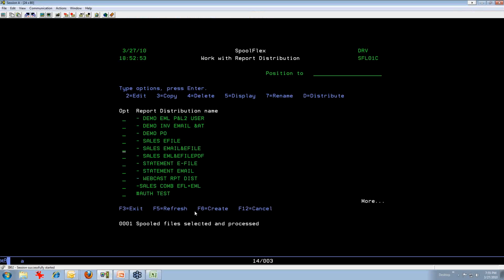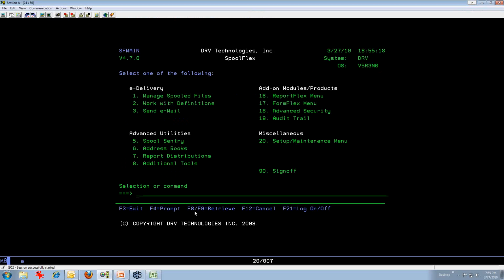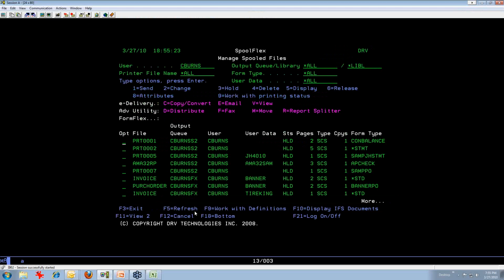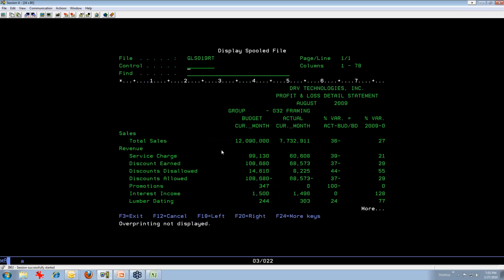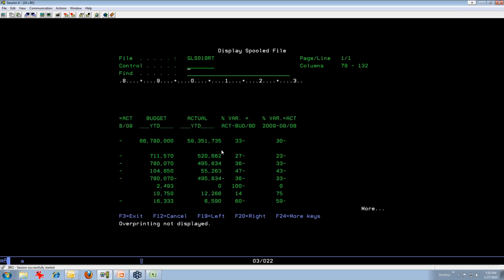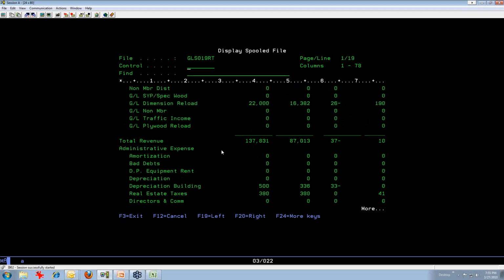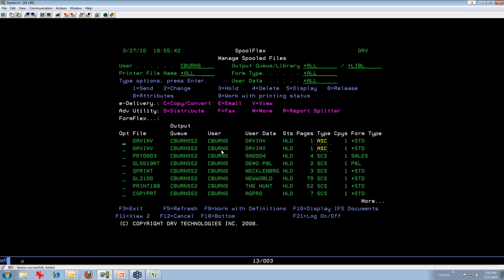Okay, so now we've shown some pretty impressive stuff with regards to distribution of a day-to-day report that can be fully automated. Let's say I was the controller, and the controller might want to do something a little bit differently. Maybe take a report like this P&L report. This looks like a typical financial report. Well, I want to take this report and email it to the controller whenever he requests it. Now today, whenever he wants this report, he calls me, has me set it up, and download it to the desktop. No.